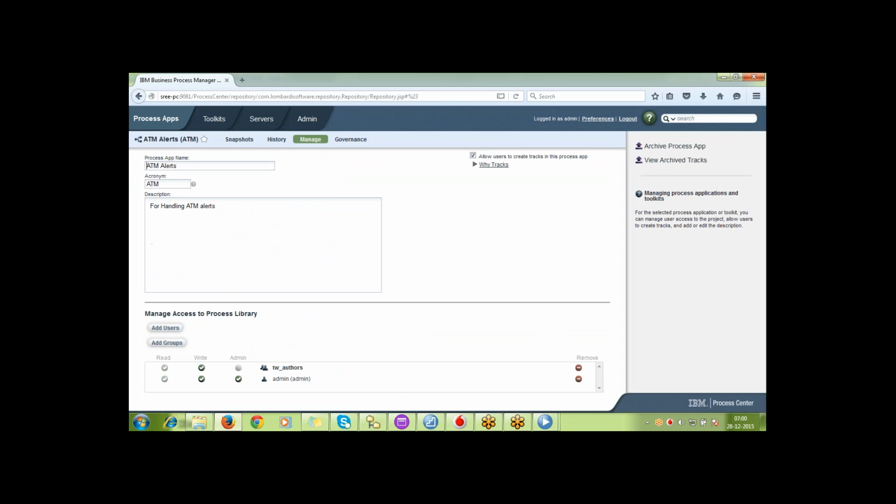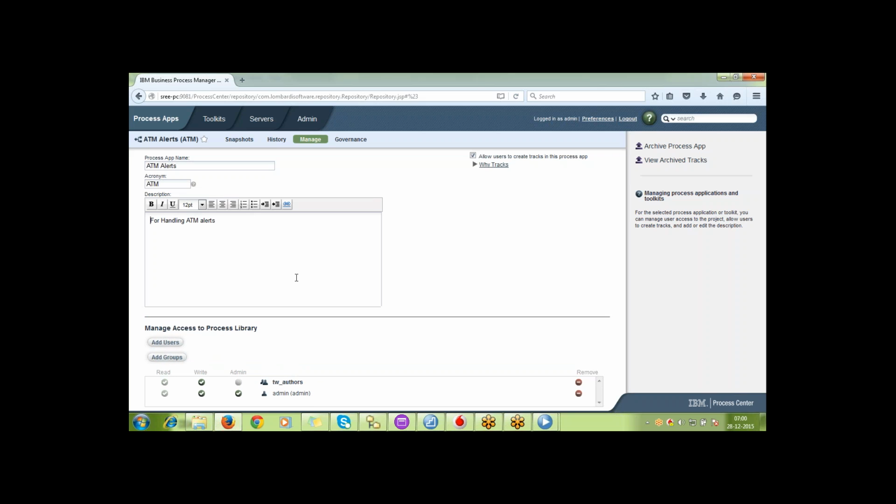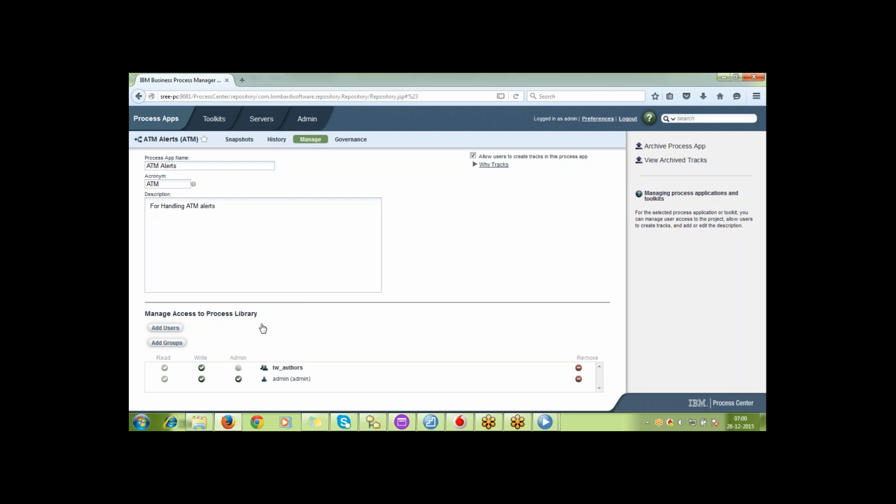Okay. The manage option will be there. Generally you will not have access to this manage option. So what is the purpose of the manage option? If you want to process app, change the acronym name, you can do it from the manage option. Whenever new people are onboarded in your project, your administrator has to give some rights to them. Suppose you are in a group called some employee group, you can directly add the group, or some other new person named Sudeep has joined, and Sudeep wants read and write access.